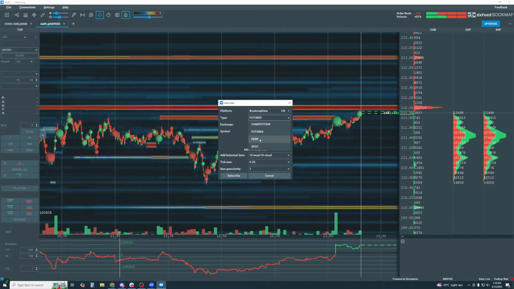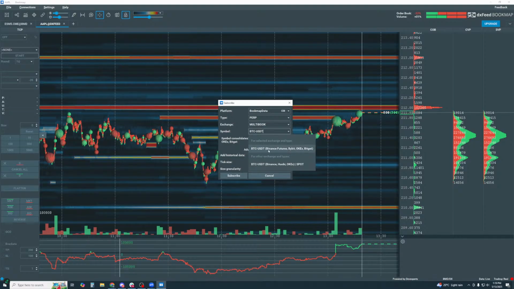Let's go with perpetual here for futures, and then the exchange type pops up here, and it says multi-book. That's the only thing that you can subscribe to. I'll go over this in just a second. Now when we select the symbol, we can define what multi-book is, and we can go with ETH, that's fine, or maybe Bitcoin, Tether here. Okay, click on that, and then you can see that this is what multi-book offers you.